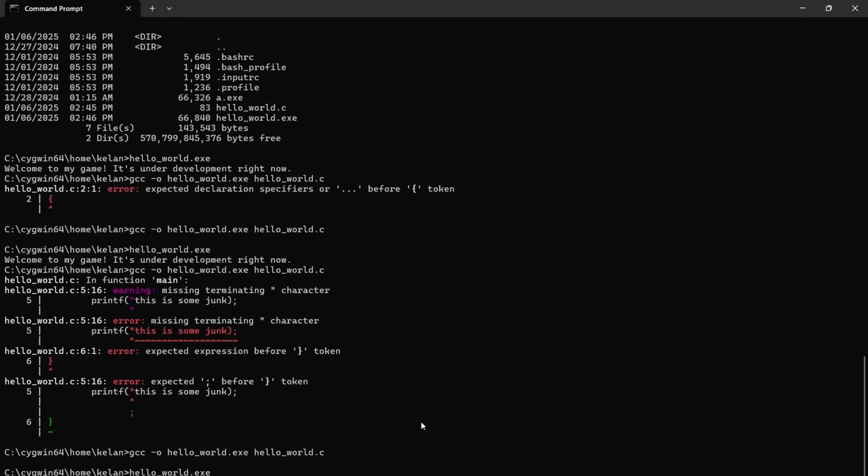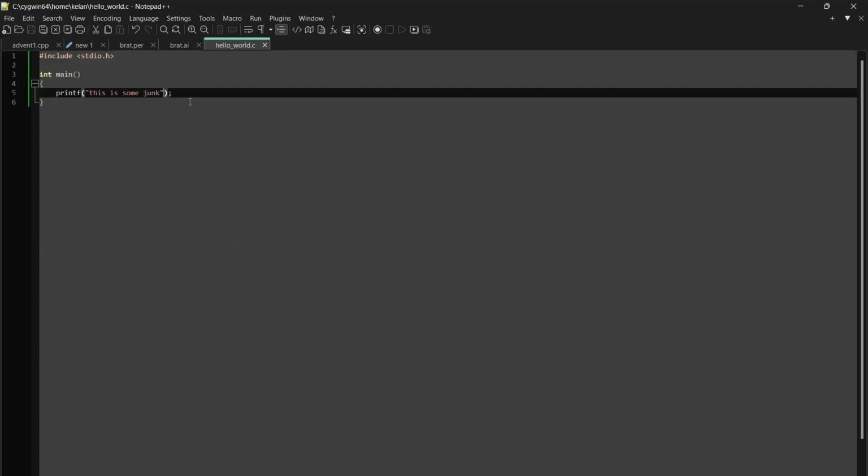So I would encourage you to do a bunch of experimentations where you just start leaving out different parts of your program and see what kind of compiler errors you get. Compiler errors are going to be pretty common when you first start coding, and it's going to be frustrating, I'll be honest, because a compile error means that the program was not produced. And so you won't even be able to run the program that you want to if it has compiler errors.